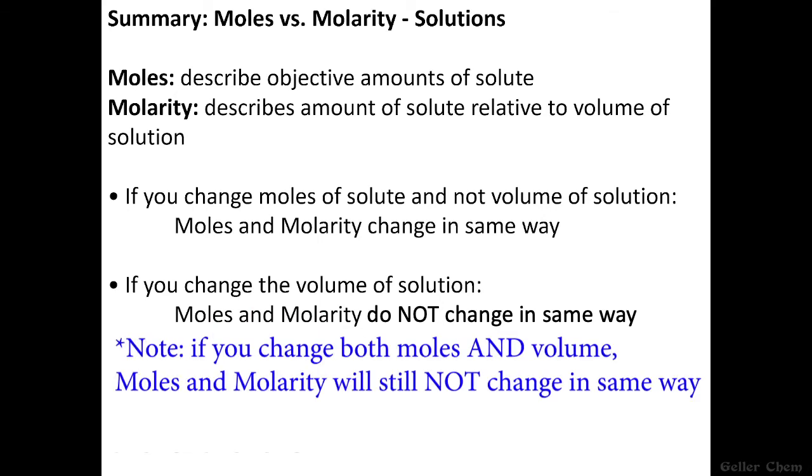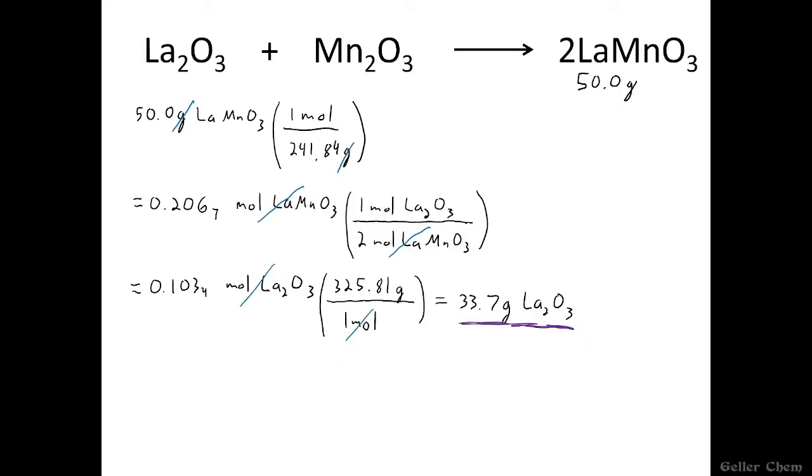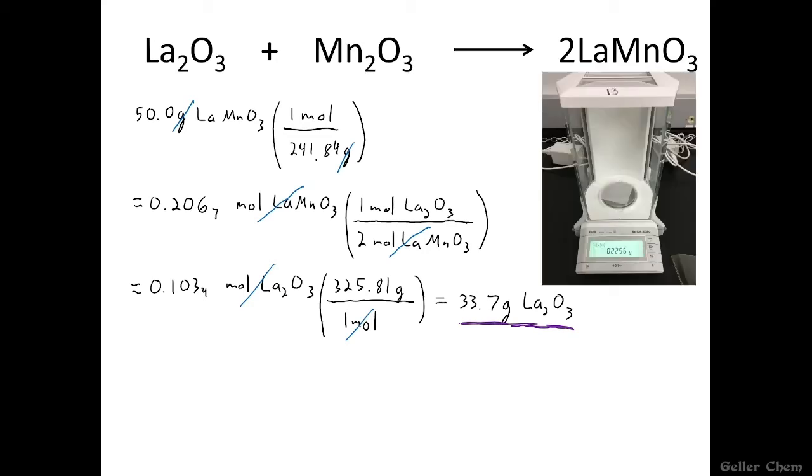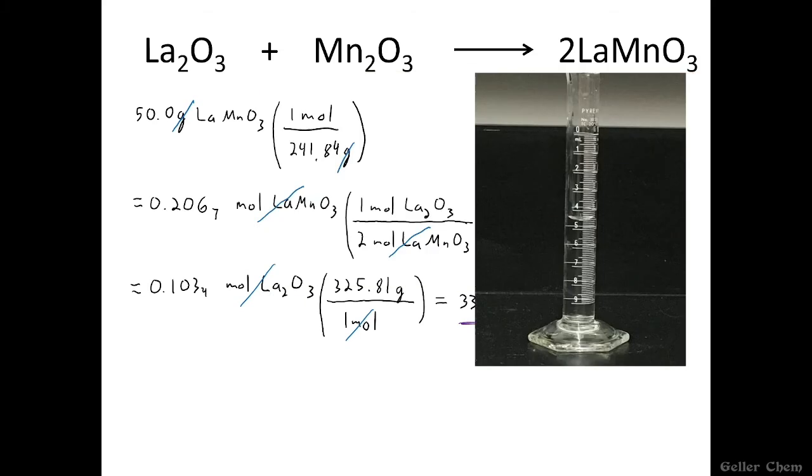Now, for a practical usage of molarity that we can immediately appreciate, let's recall from part 1 that we could learn how to make a product based on the masses of reactants, which could be weighed out. But weighing is something that's more appropriate for solid materials. While we can weigh out solutions, a much more appropriate measurement is volume. And using concentrations, we can do similar math as in part 1b to learn about how much solution we would need to make a product. So let's do a quick example.